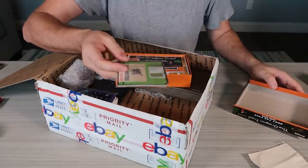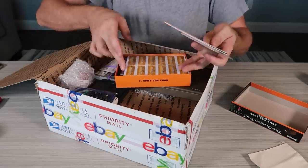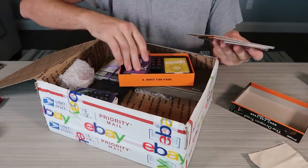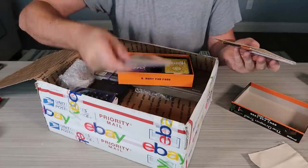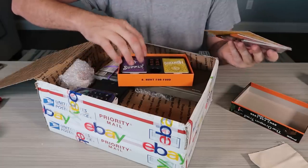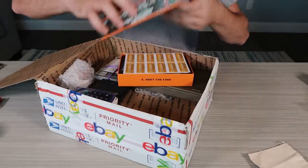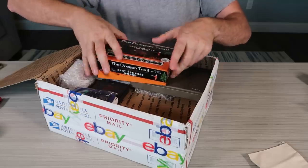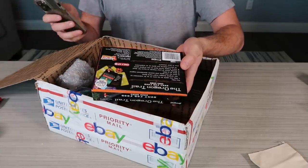No way — look at that. This is like a board game. Board games are really cool and sometimes expensive. That is so cool — probably like $15 too. Kind of like a video gamey, Nintendo-ish style, like super old school, but it's brand new. So we'll take it. I've never seen a game like that, so let's scan it and see how much it costs — it has a barcode.